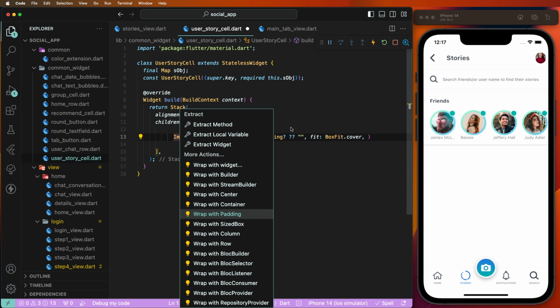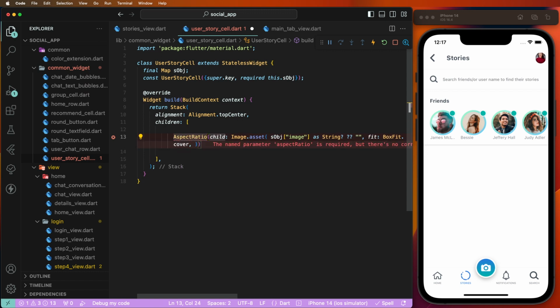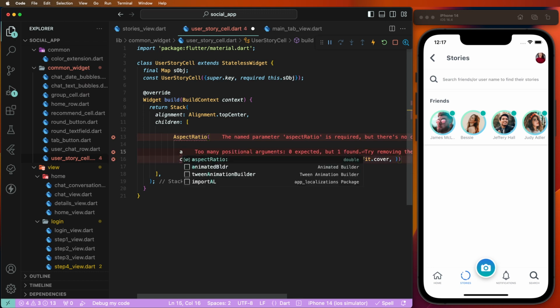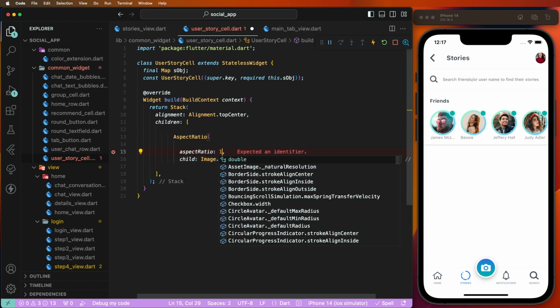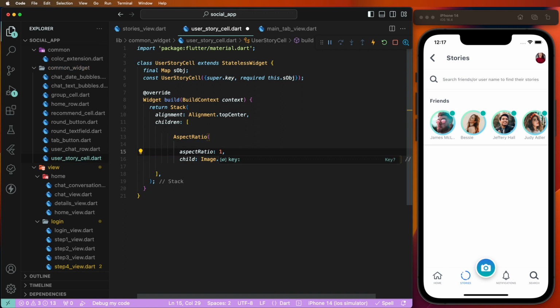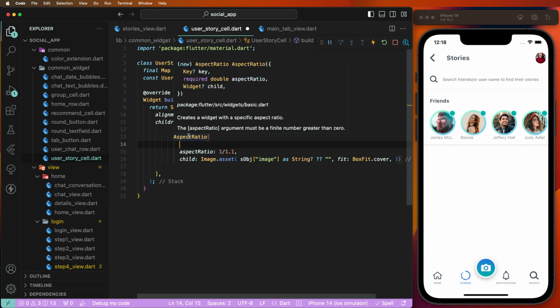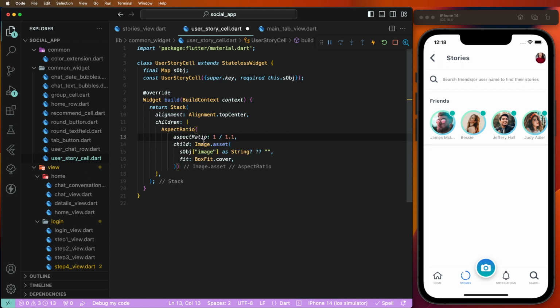Now we need the size. Show that here, like this. And give the width and the size.